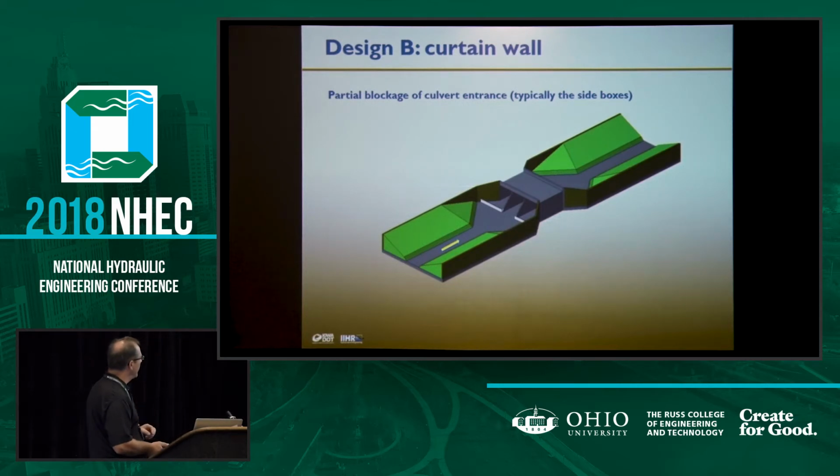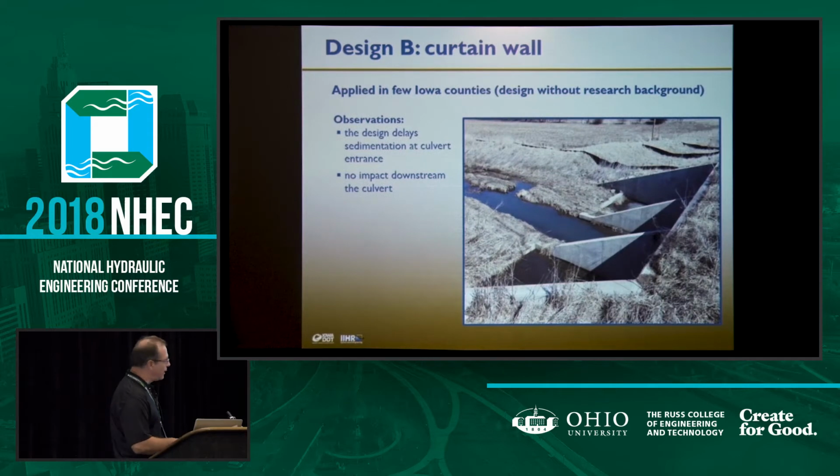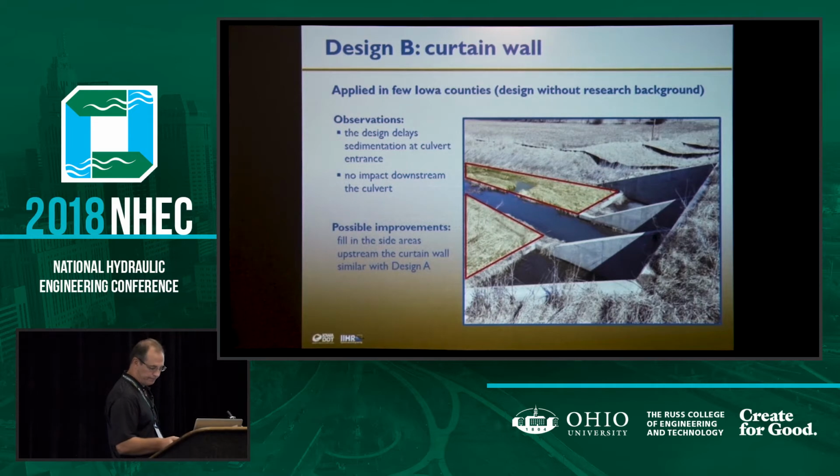The second method that we found that could help mitigate sediment in multi-barrel culverts is what we call this curtain wall or end wall. And this is where we would put a weir upstream of the apron. And then here's an actual site that used this method. And you can kind of see how this has created or mimicked the bank or vegetated upstream and created the natural channel through here. And what that's done over time is basically kept the barrel clean, because that sediment is being deposited in the upstream area, but not through the barrel.